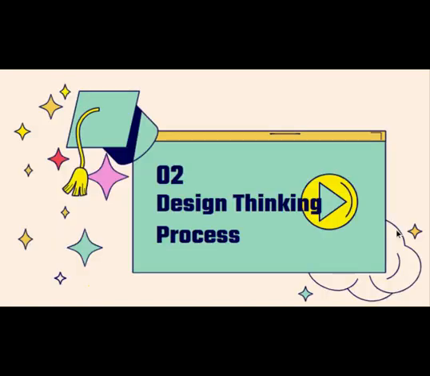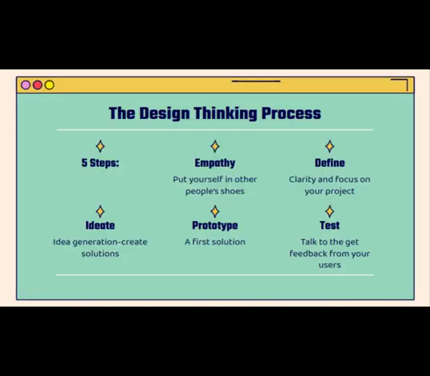The design thinking process. Empathize. Put yourself in others' shoes. The steps are to observe, engage, and watch and listen. Define. This is about bringing clarity and focus to your design space. Ideate. Idea generation. Transition from identifying problems to creating solutions. Prototype. In the beginning stages of the process, you can make easy and cheap prototype quick fixes. As time goes on, narrow down your prototypes to the best possible solution.